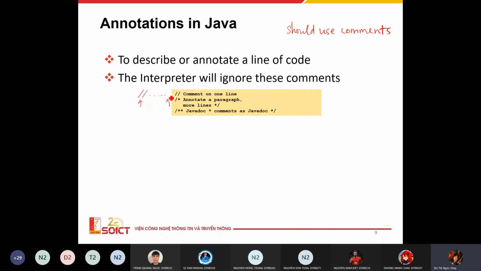Okay, that is the first way you can comment. The second way, when you want to make a comment in multiple lines, is to use the symbol slash and asterisk, and you end it with the asterisk and slash.